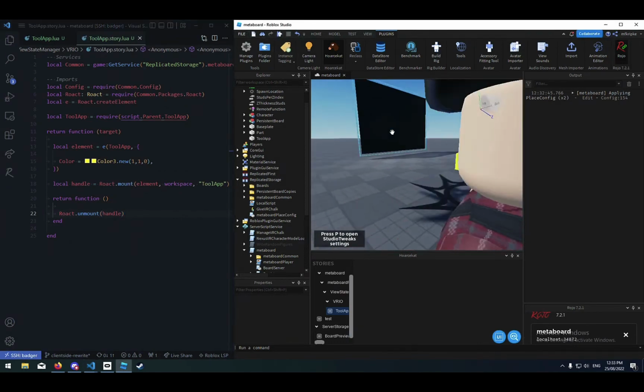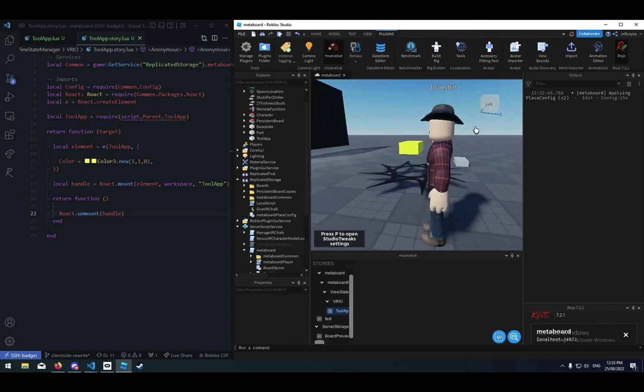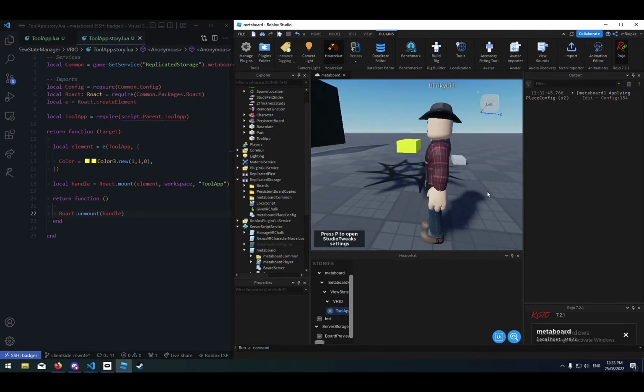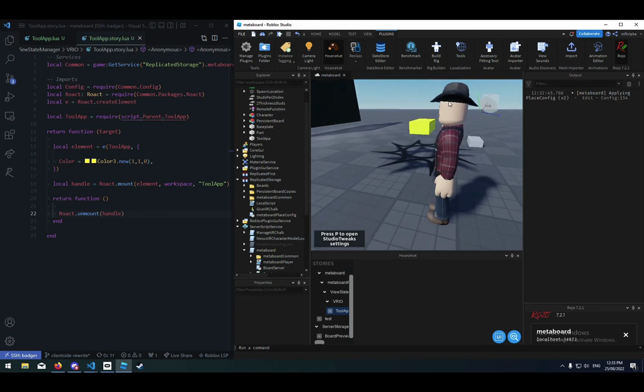And so I've actually got a character here that we can use so that I don't have to go in and out of the VR testing by playing the world. We can just use this model.